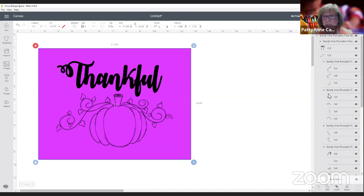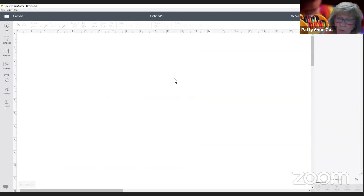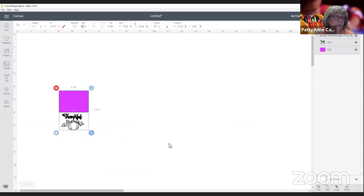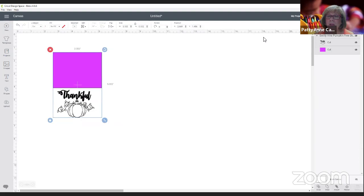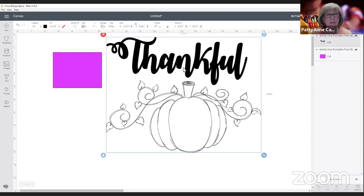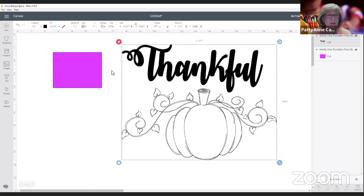You don't want that. So let me delete this one and show you the way it will look if you remember to make it a compound path. Now, I did separate them so one wasn't on top of the other, but you'll still see the difference in just a sec. So let me insert this one, and let me make it bigger. And I can ungroup it. Okay, let's look over here at the layers panel now. Do you see a million zillion little cuts over here? No, there are just two things. There's this thing that we made a compound path and it made it one thing. And then there's this, that's one.